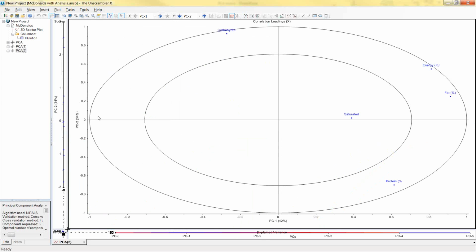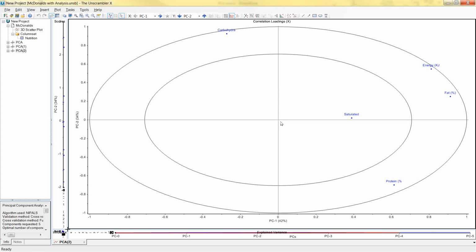So what I'm looking at here is I'm just plotting the values of my loadings. Essentially the cosine. Things that are far from the center along the x-axis in either direction are going to be important variables that describe principal component 1. Anything that's near the center is basically at a 90-degree angle from the direction of the principal component vector.